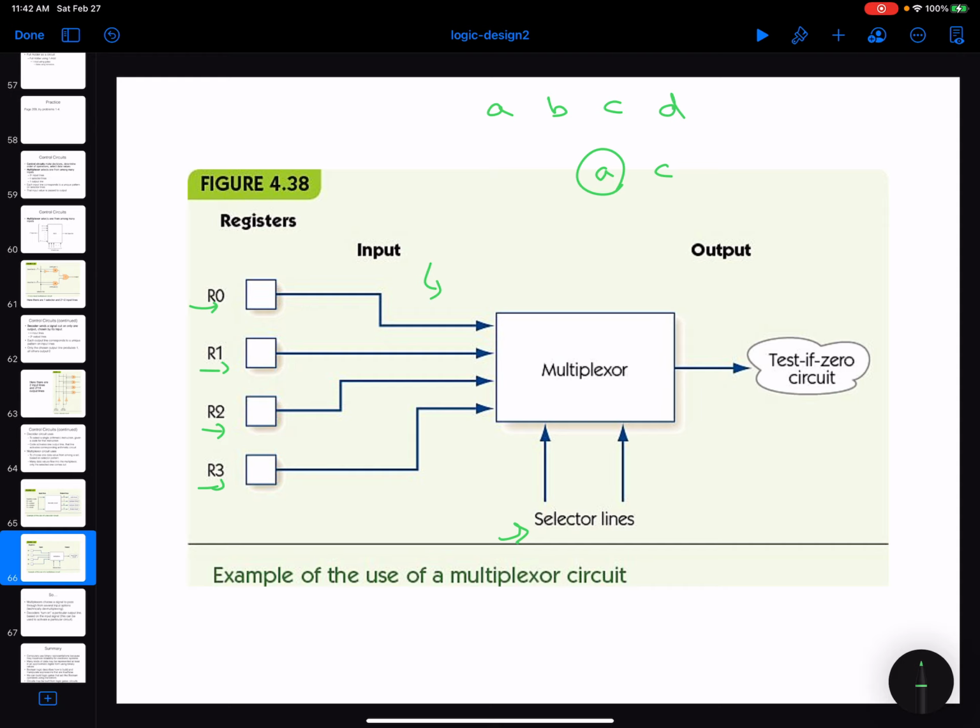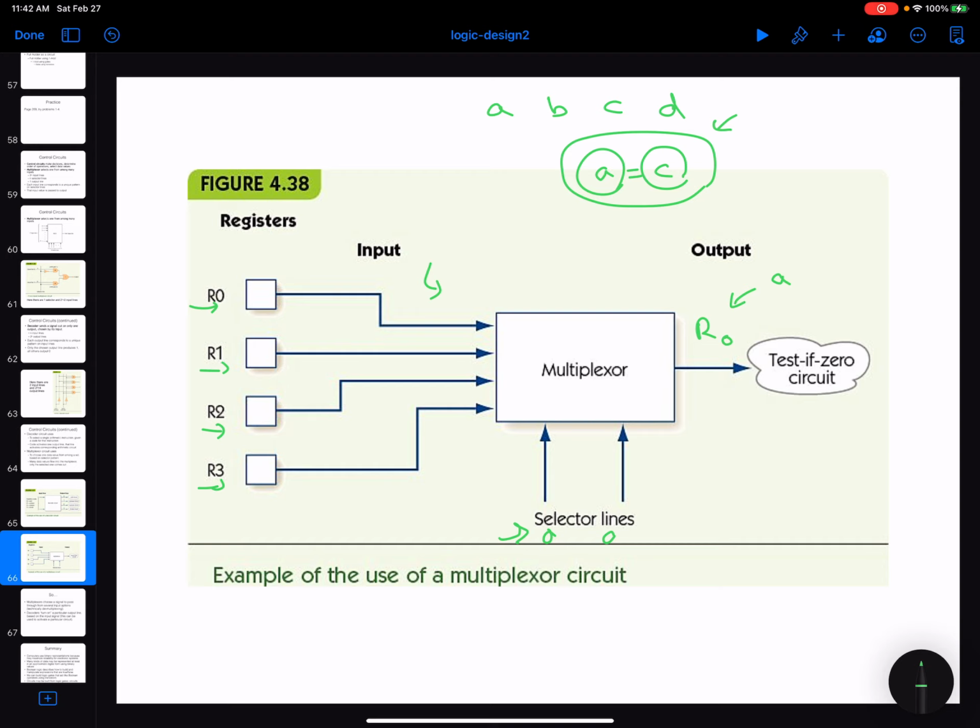If you pass 0, 0 in the selectors, register 0 will be passed, which you can think of as the value of the variable A. Another multiplexer will choose C, and these lines will be sent to a circuit that compares A and C, executing this comparison of A to C.